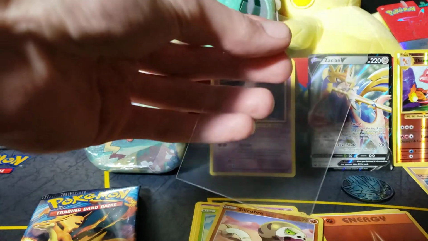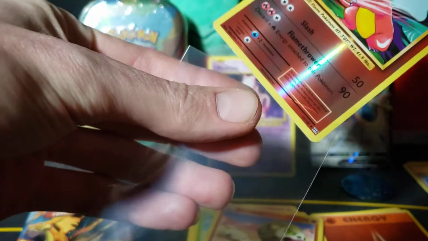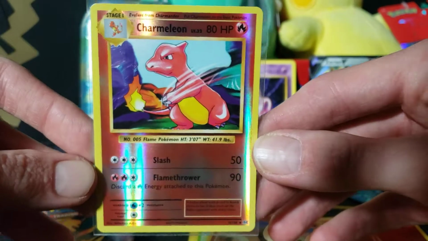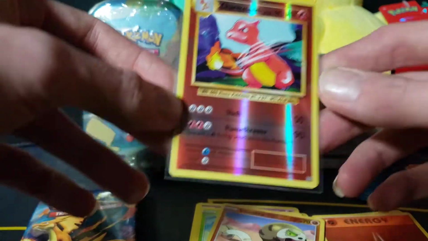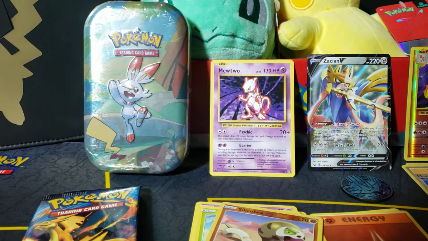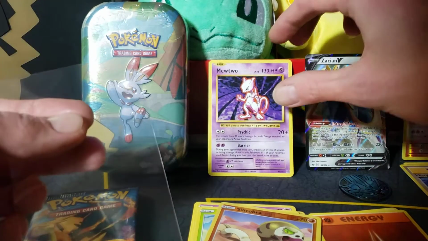Alright. Get this Charmeleon sleeved up. I really like the Charmeleon artwork. I really like that, dude. This is so sick. So beautiful. I love it. I just love that so much. Oh my gosh. Can't believe that. Okay, that's insane. That is insane.